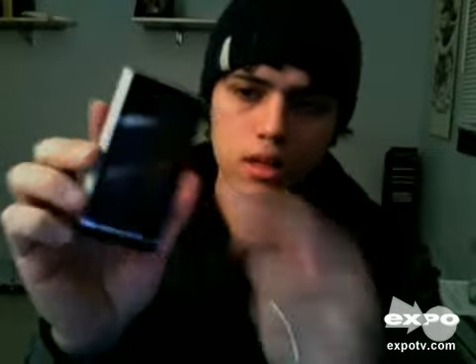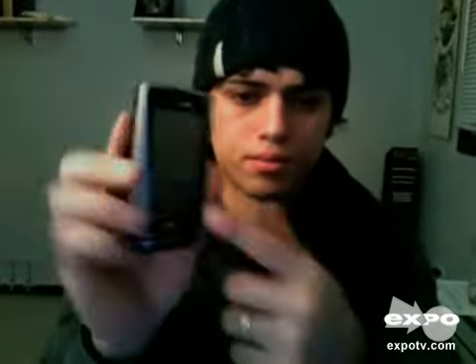It's a touch screen. It's got these plastic edges right here, and you've got aluminum along the sides. And the back is like brushed plastic. It's got a good feel to it. It's got a lot of grip, so it won't easily slip out of your hands. Very sleek looking phone. I like it a lot.